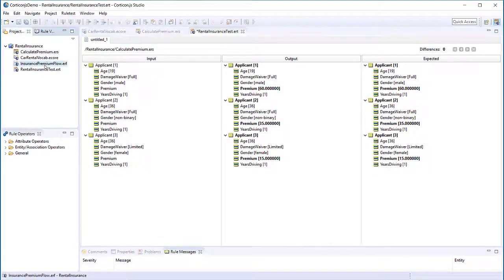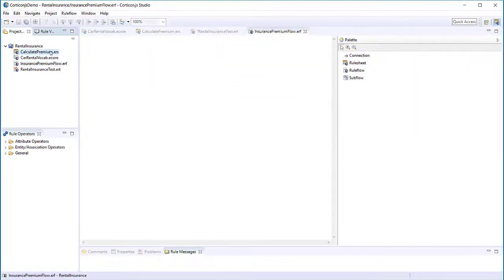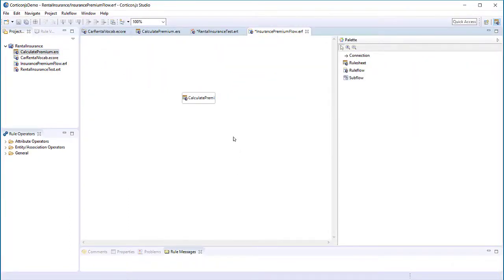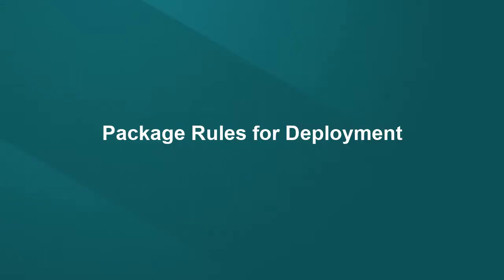When testing is complete, we add rule sheets to a rule flow by dragging and dropping onto the rule flow. Rule flows have one or more rule sheets that are packaged as a decision service. In this example, there is one rule sheet in our rule flow. We save before packaging the rule flow. If you add multiple rule sheets to a rule flow, then you will want to create a test sheet to test how the rule sheets interact within the rule flow.